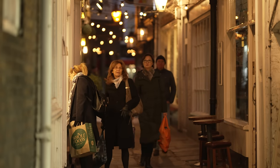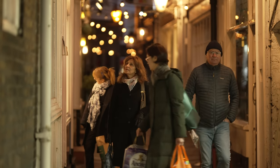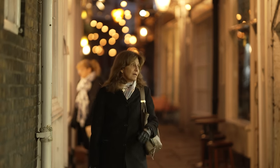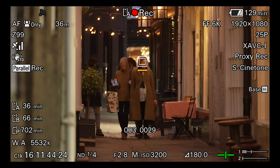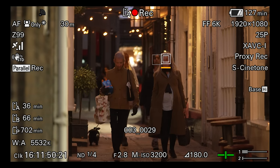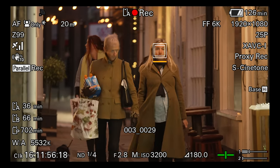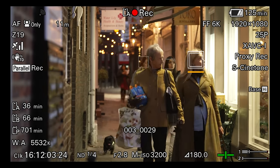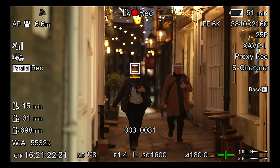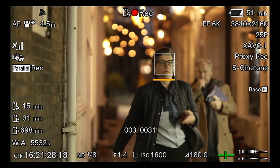When you are in a crowd and you have face tracking on, it is going to get a little bit confused, especially if people are walking across each other. That's where face registration mode would come in. To use face registration, you simply press select when you have a box around somebody, and then you get a double box. So now it will not focus onto any of these other faces, even though there's like four faces there. It should stay on this lady. Doesn't always work. There's occasions where it might lose them. And when it does lose that focus, the focus motor should hold in that position until it sees your registered face again. It's not foolproof, but it is the only way you can stop it getting confused with lots of faces in the frame.